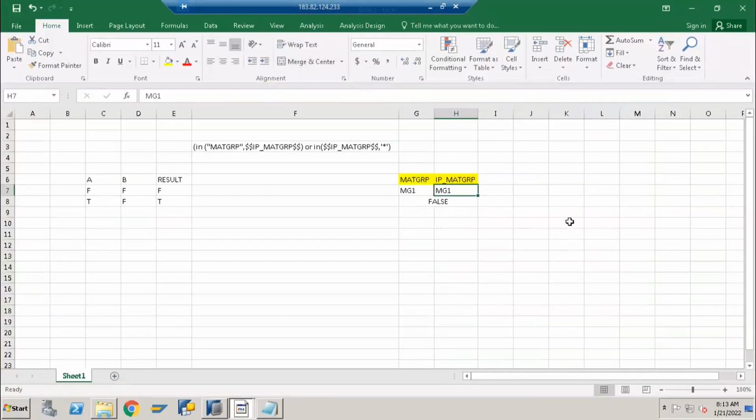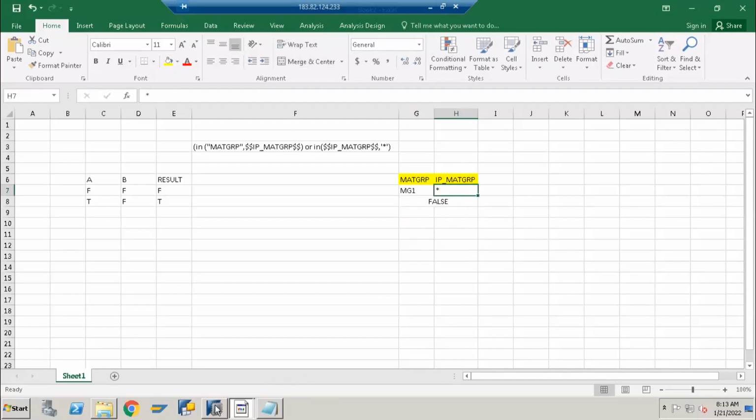So when I'm giving some input parameter value like mg1, then it won't keep star as a further selection here. When I'm giving mg1 comma mg2, it will take these two only. It won't consider star as an input. That constant will be taken as an input only if I am not giving anything to my input parameter variable.